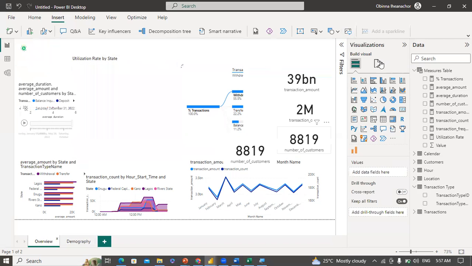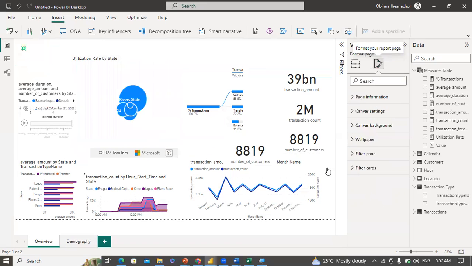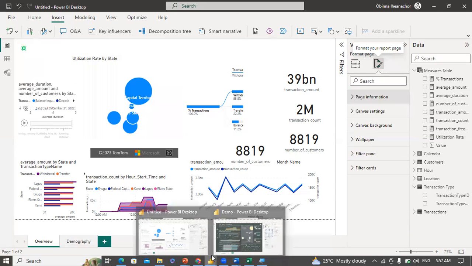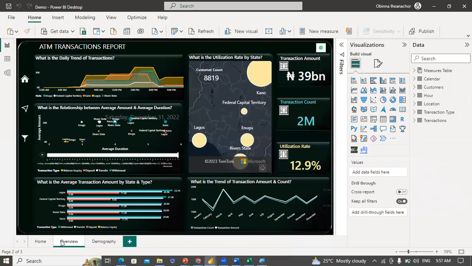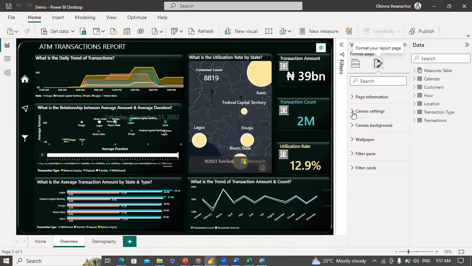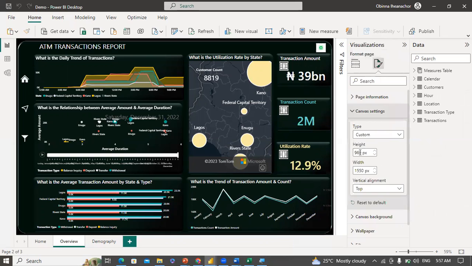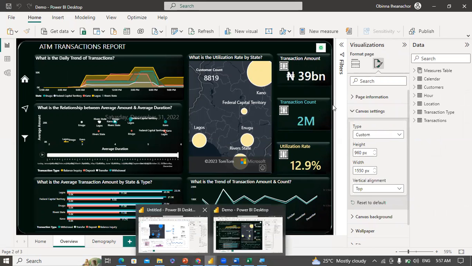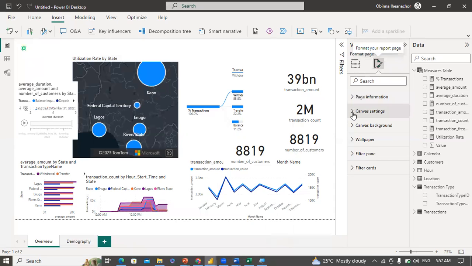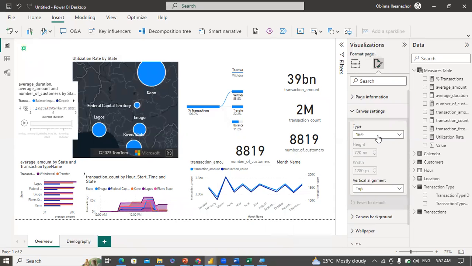So, just so we save time, I want to use the page size I used. When I come here, canvas settings, it's 960 by 1550. So I'll come on here to this overview page and I'll use a custom size, right?